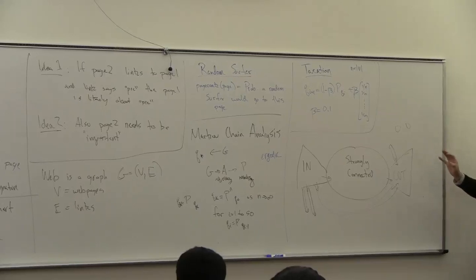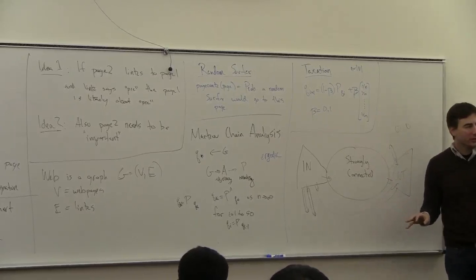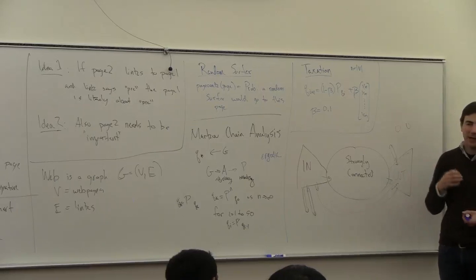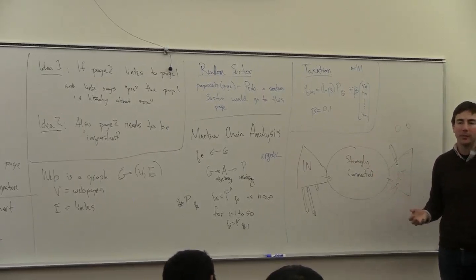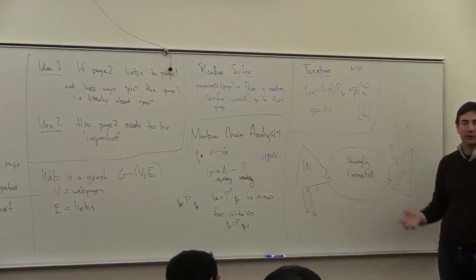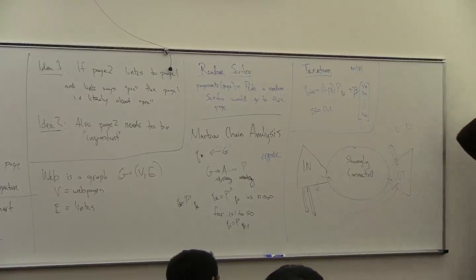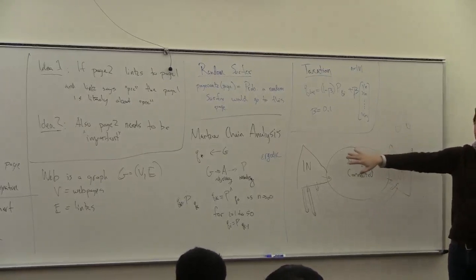Okay, so this is basically how PageRank works, but there are still ways to fool PageRank. And these spammers, there was already an industry of spamming web pages when Google came along, and they weren't just going to quit their jobs. So they came up with new ways to fool even PageRank. So how do you think they did this? How could you fool this Markov chain analysis?